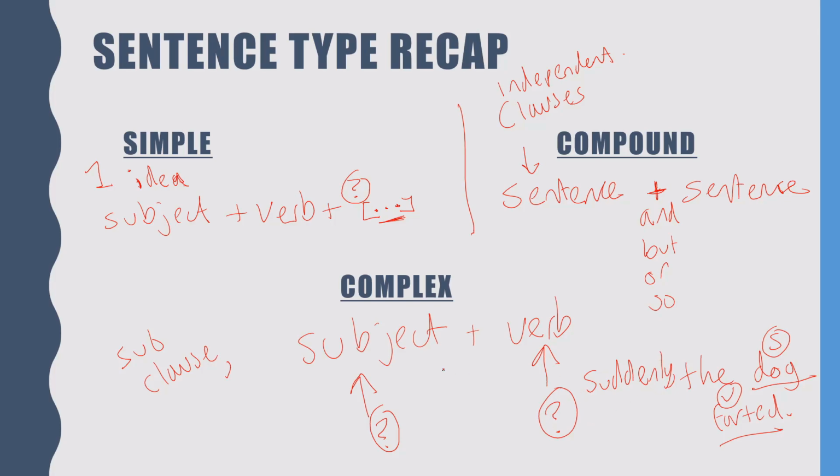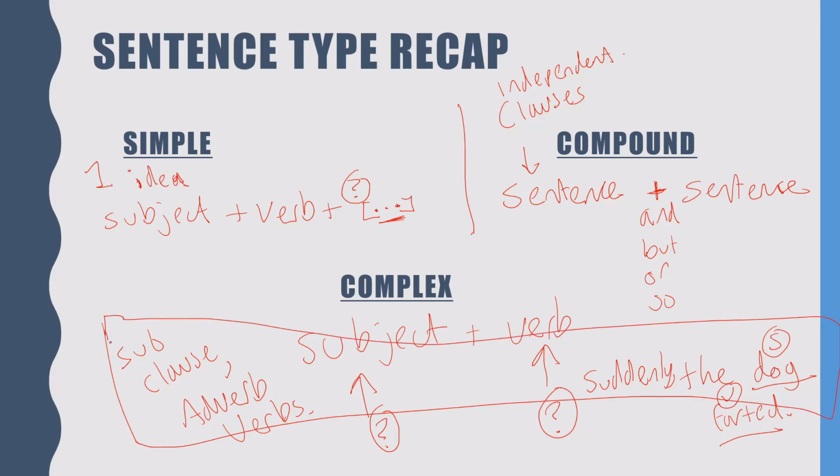The two types of complex sentences that I've taught you so far in the other videos are starting with adverbs, like the one I've just shown you, and starting with verbs. To do the verbs one, you would just ask yourself, what else is the subject doing? And then you put that verb at the beginning, put a comma, and then put the rest of the sentence. If you're rusty on these complex sentences, have a look at the other two videos that I sent on Google Classroom in the last couple of days, and that recaps it. You can go over those videos a few more times, practice those sentence types, and that'll help you.